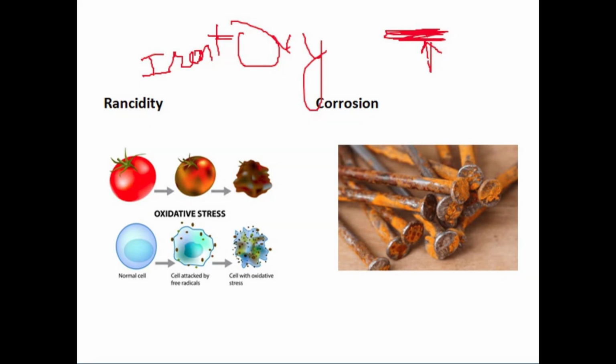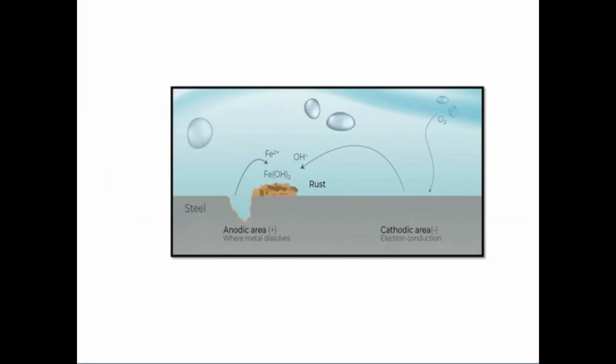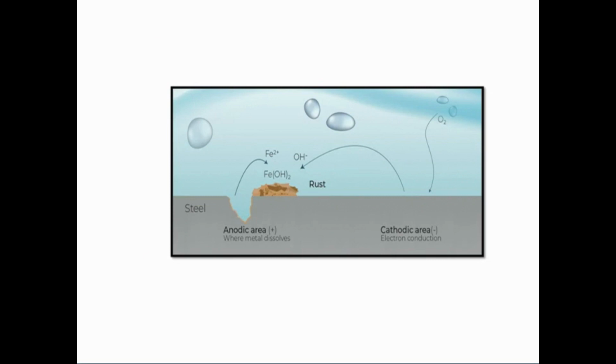So if we see our next slide, in this you can see that Fe reacts with moisture present in the atmosphere, and it is forming rust. Rust also has the formula Fe2O3.xH2O. This is called hydrated ferric oxide. And how is this formed? When iron reacts with moisture present in the atmosphere. So this is what is corrosion or rusting.